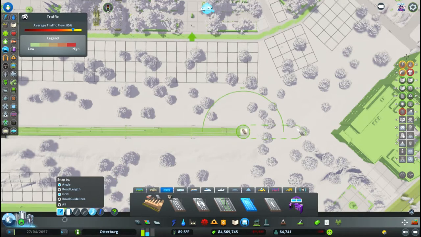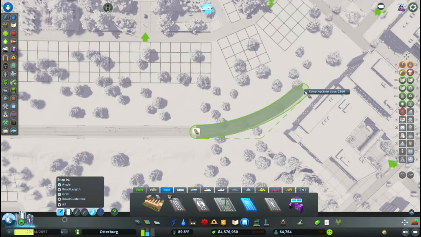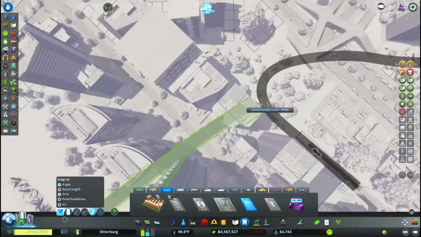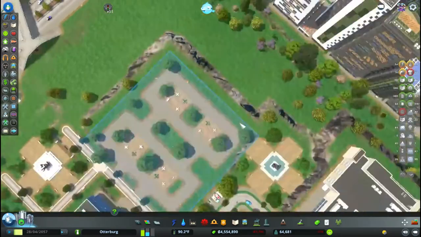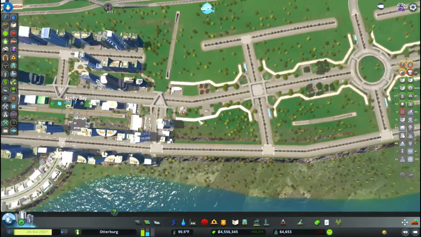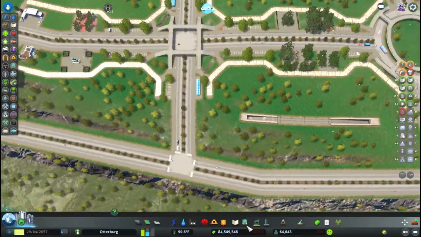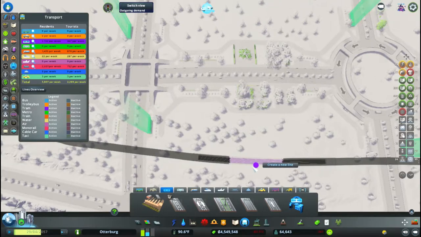Give me that angle back. And we'll go underground. There we go. And I'll just go over here to this. There. Not the most pretty, but here we have a delightful tram circuit. Let's set up the stops.